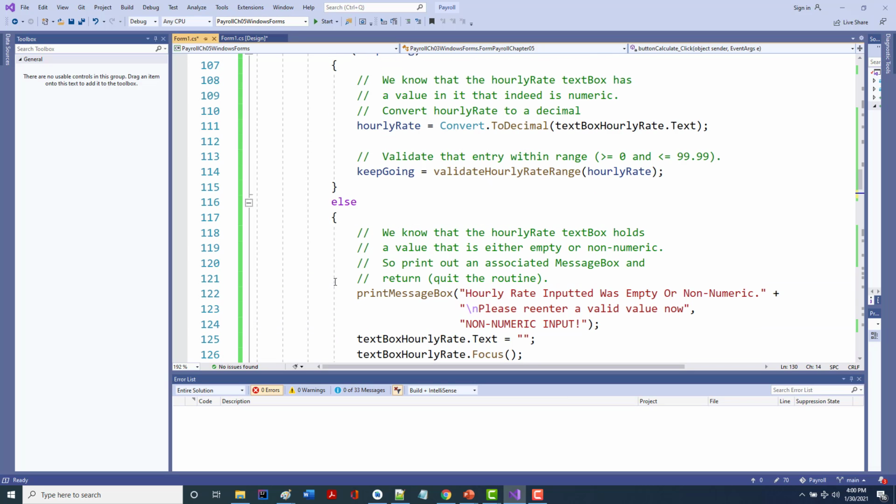Okay, so now we come here. And if keep going was indeed true, then we know we put in a number that was within range.